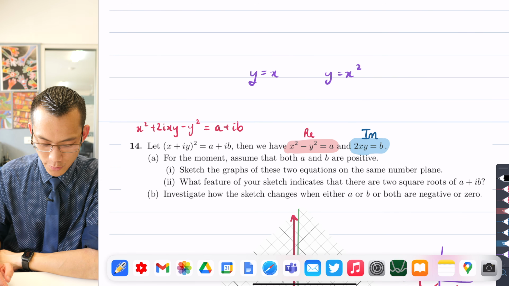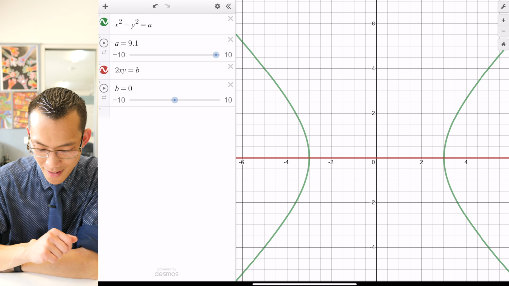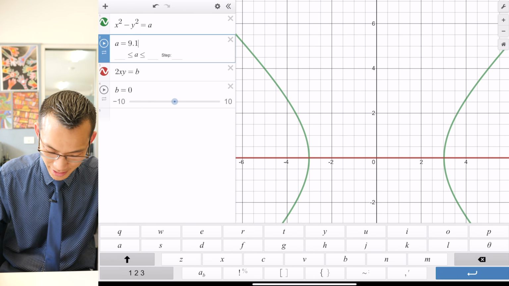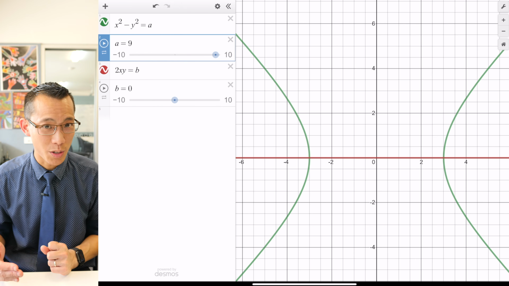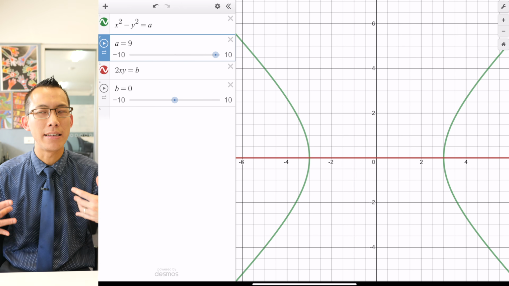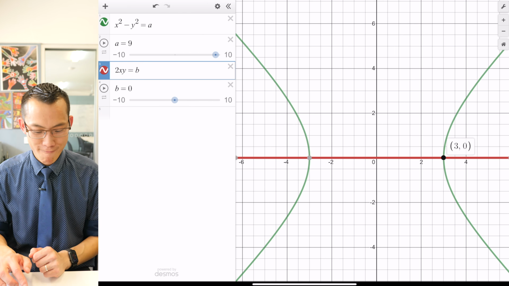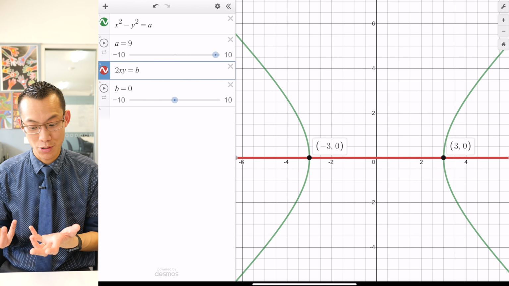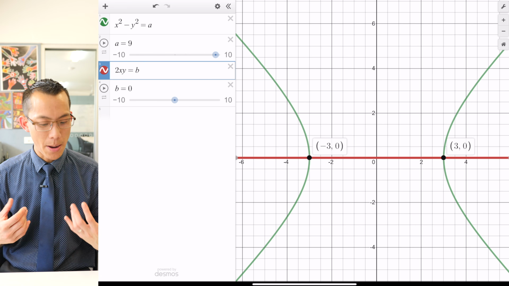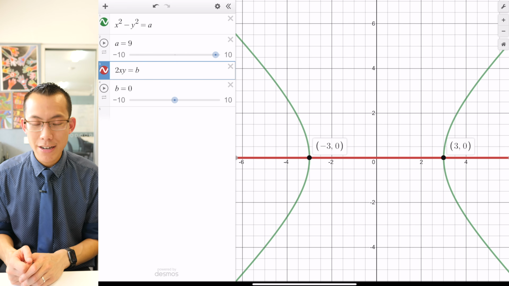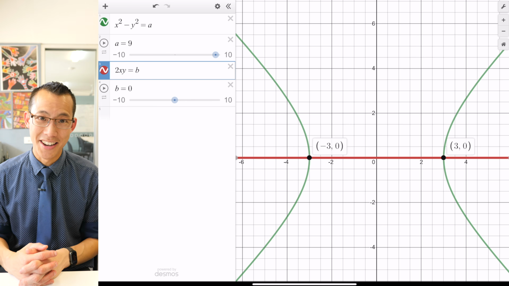So now if we come back over to our graph, if I pick a value of a that's nice, something like say 9, okay? I've learned, just type it there. So in this case, if I've got a equal to 9 and b is equal to 0, I'm just finding the square roots of 9. Well, you can see there are two of them. One's at 3 and one's at -3. Usually when we're in real number land, we just think about the principal square root, which would be +3, but in complex numbers, -3 is just as valid. So it's not the principal square root, but it is one of the square roots nonetheless.